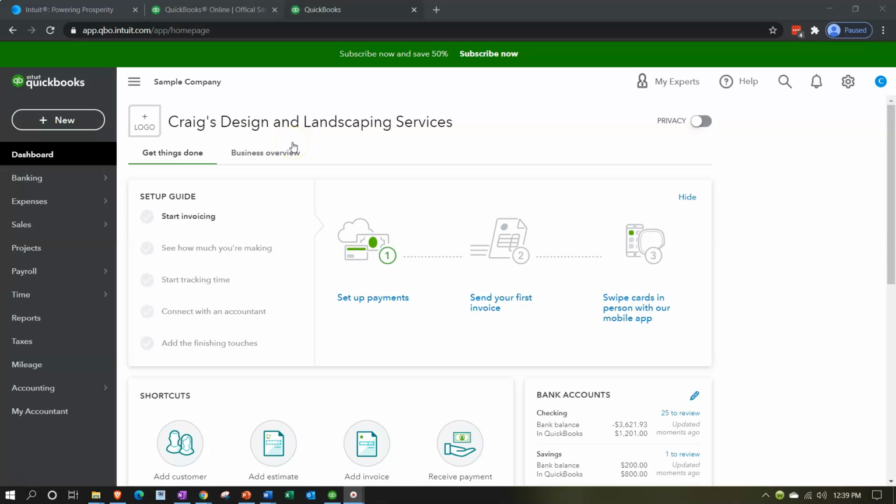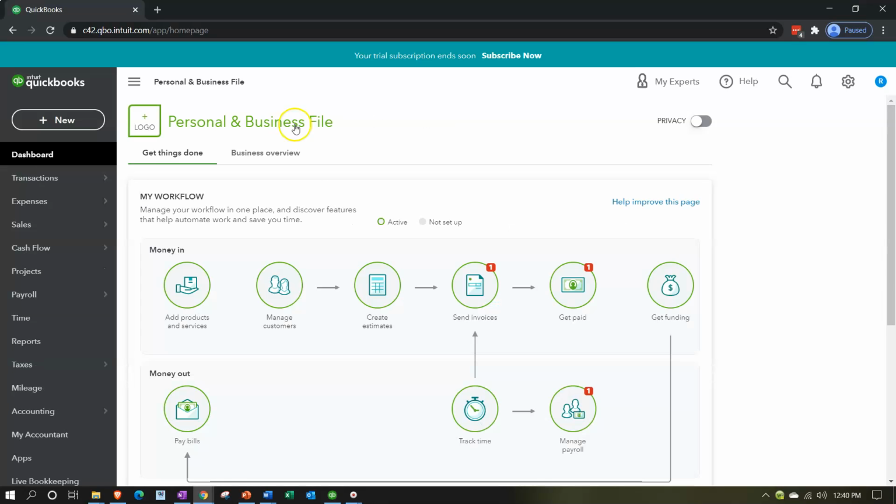We're going to be using the prior file we worked in during a prior section of our problem just to work with the memorized transactions. It'll have some data in it already, but you shouldn't need that data to move forward. Here we are in our QuickBooks Online practice file.